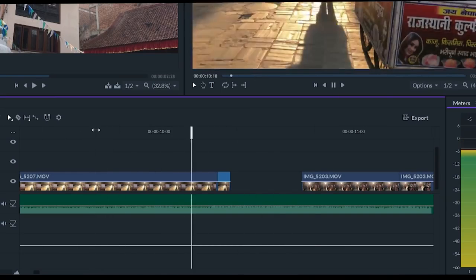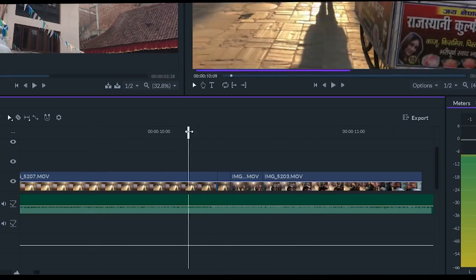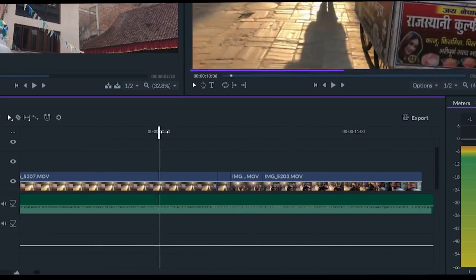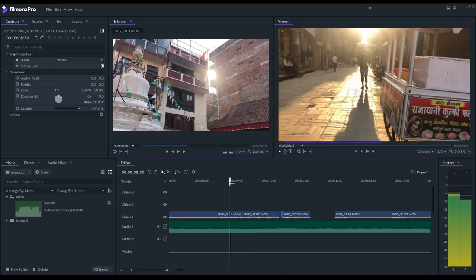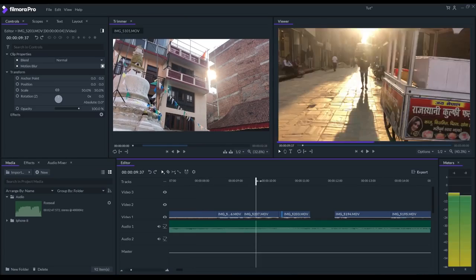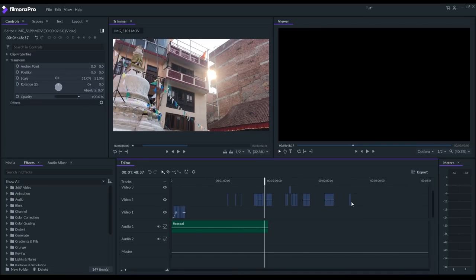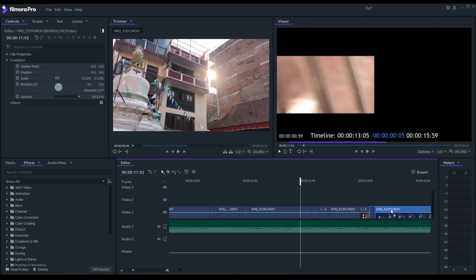So what I'm going to be doing now is creating a speed ramp between these two clips. So there are a couple of different ways to do speed ramps in Filmora Pro. How I like to do it is by simply cutting the end and the start of the shot I want the transition to be in. So after I cut out both the clips, I'm going to right click, go to speed duration, and set this to around 250%. What I'm going to do now is follow the same steps to ramp up the end and the start of this shot.